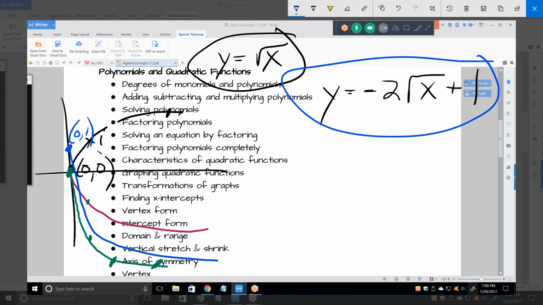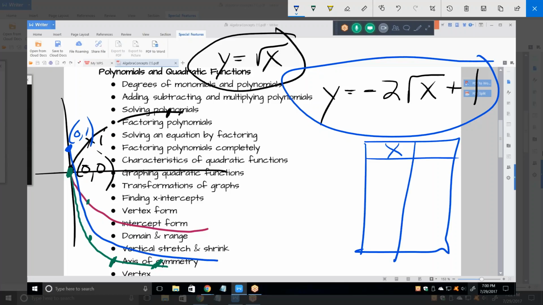Okay. So there are multiple ways to graph all functions. And by far, the most basic of all is just make an x and y table. Just like I did before. There's the x value, there's the y value. If x is 0, what's y? 0? Plug it in. Plug it into this function here. Oh, it's 1. Not the parent function.